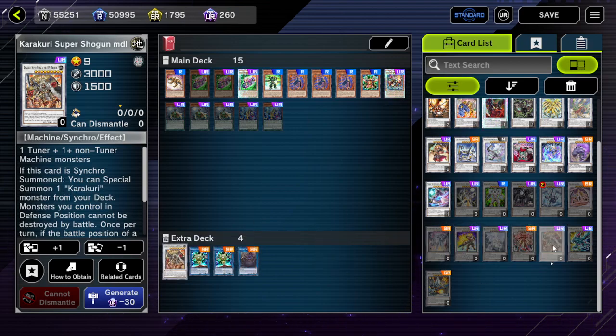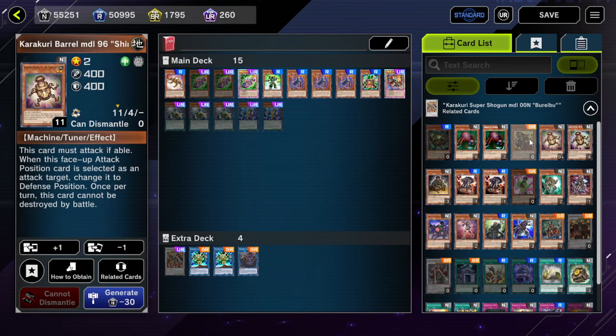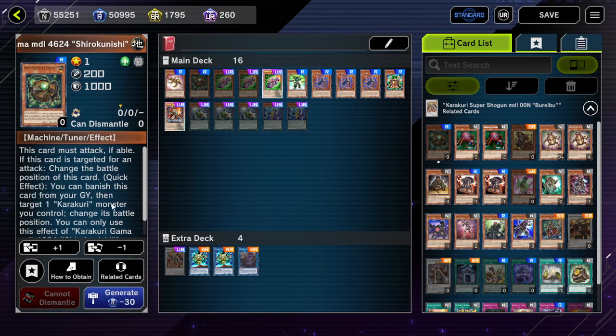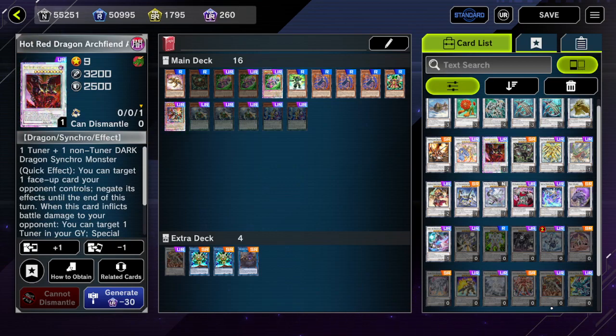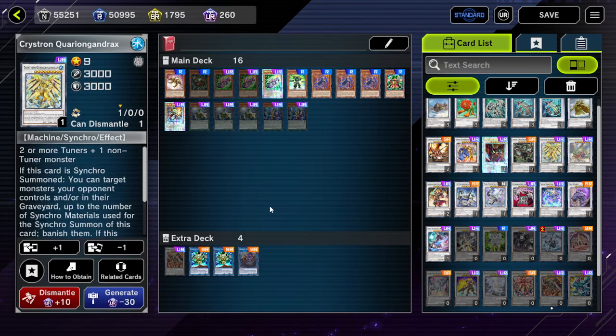Okay, so let's grab this. And then a copy of Kurkuri Gamma. And what's this do? This has some sort of graveyard effect. Quick effect, you banish this card from your graveyard. Target one Kurkuri monster you control, it changes battle position. Yeah, that's not super useful for us here. And we obviously can't make this Power Tool. I don't think there's anything useful that we can do with that.